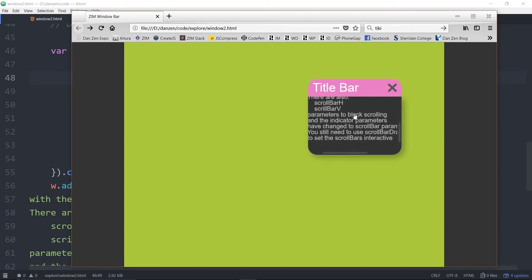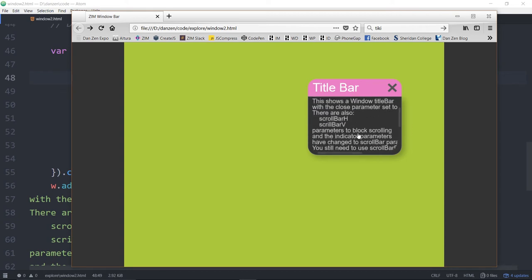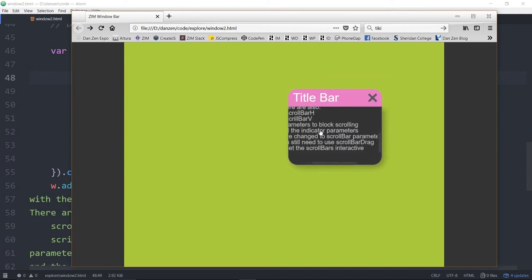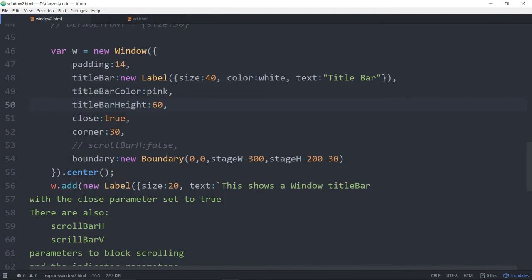And once again, that's the window below, which can hold all sorts of content. The idea behind a window is that it holds content that you can't fit in a normal screen. Otherwise, you could use a pane or just put it on the screen. So it will provide the scroll bars. Now, the scroll bars used to be called indicators, so that's something else to look at here in What's Bubbling. So you can adjust a variety of things with the scroll bars. It used to be called indicators, the parameters, but they've all been adjusted to be scroll bar this, scroll bar that, scroll bar the other thing.